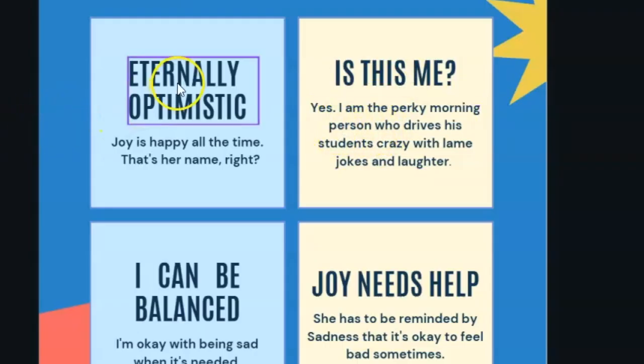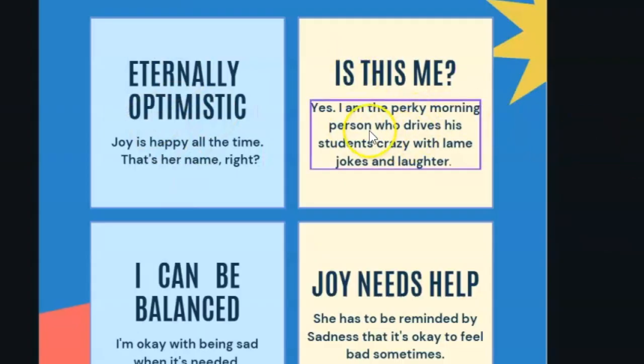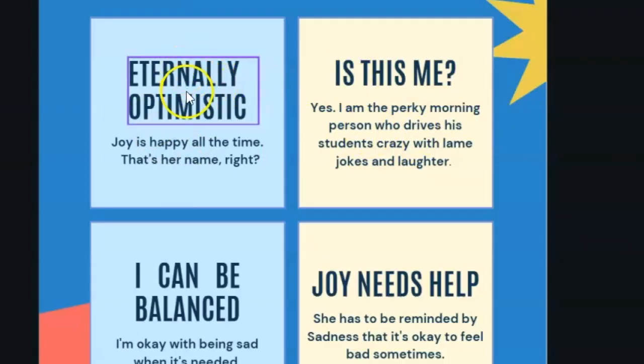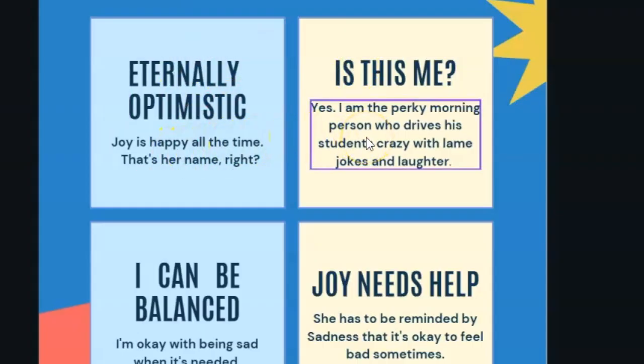If you have a heading and then a description, you may have 2 different fonts. See how this is all caps and it's bigger? And this is smaller? You want to have both. Because what a lot of us will do is we'll just type everything in this big, super huge, all caps font on one side, and then on the other side we'll have all caps and then the other font. So if we have one thing, we want to have something that matches on this side. If we have another thing, we want another thing that matches on the other side.